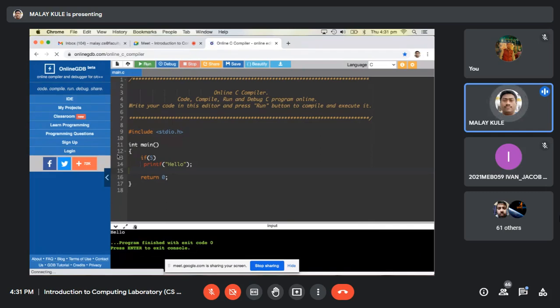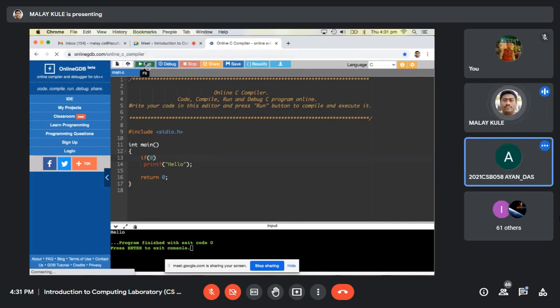It is printing hello. So that means any non-zero value there will be a true. Any non-zero value. So if I give here -5, again you see that is a non-zero value, so the output will be again hello. Now if I make it 0, then what will be the output? It will not print anything because the condition is false.